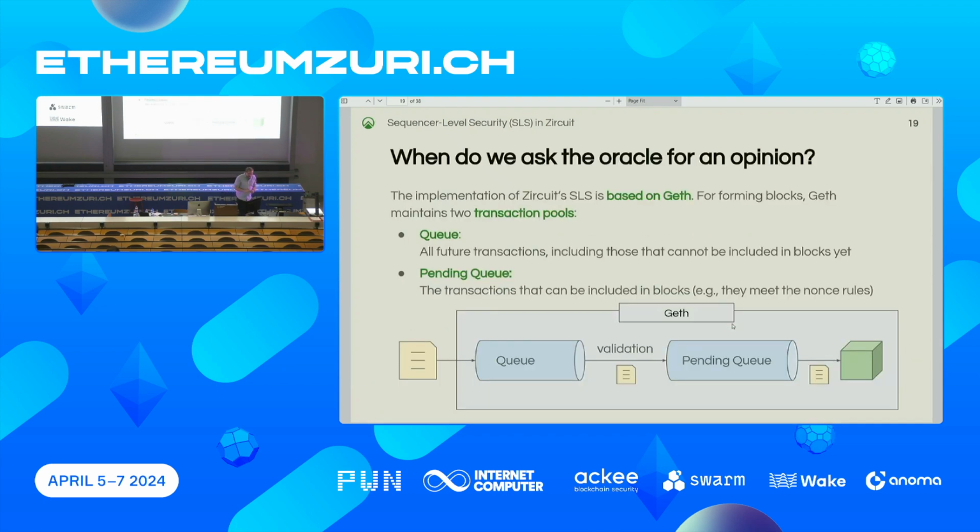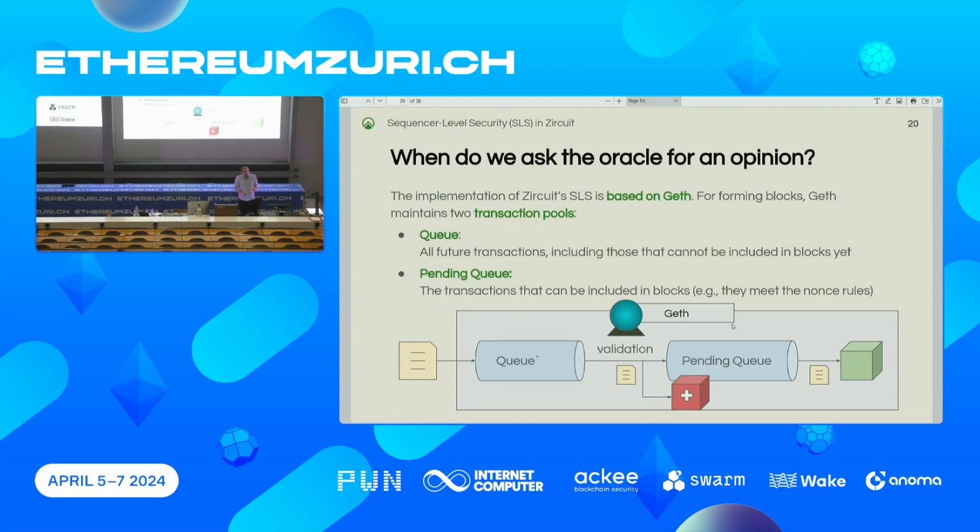So the quarantine is going to be this place where we put things to determine if they're good or bad. In particular, if we think they're bad, we'll put them in there until we can validate them, or for some other criteria that we'll talk about. But essentially what happens inside of a sequencer, especially one that's based on Geth, like most of them are, including Zircuit's, you've got two queues there. You get a mempool and you have a queue, and the queue is for things that could be. It could be transactions that have nonces that are too far in advance, or the good ones that are ready to process right away. And if they're right away, if the nonce is the one you'd expect for a user, the gas is all appropriate, all of that, you can put them into the pending queue, and from the pending queue, you essentially build L2 blocks right away. That's nice.